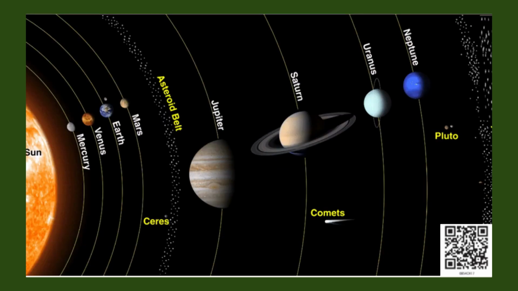Let us now turn towards the planets. The sun has 8 planets: Mercury, Venus, Earth, Mars, Jupiter, Saturn, Uranus and Neptune. In addition to the 8 planets, there is also Pluto, which till a few years ago was considered a planet, but a change in the definition of the term planet caused it to drop out. We will now look at these planets one by one.